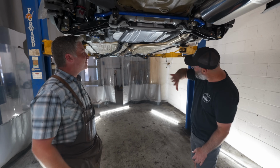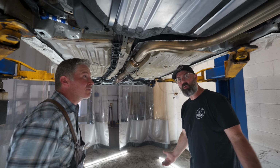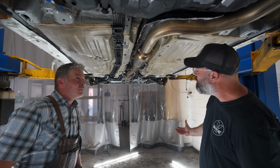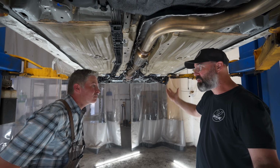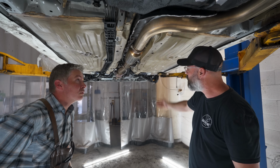But I mean, just look at the condition of the chassis. It's pretty remarkable for a car that's 25 years old now, 24 years old now, that it doesn't really have any rust issues to deal with. I'm just blown away how clean this car is. And this really confirms to us that this was a car worth saving, because it doesn't have any signs of rot on the frame rails or the floorboards or anything like that.